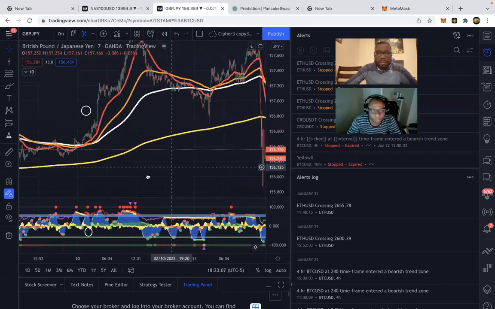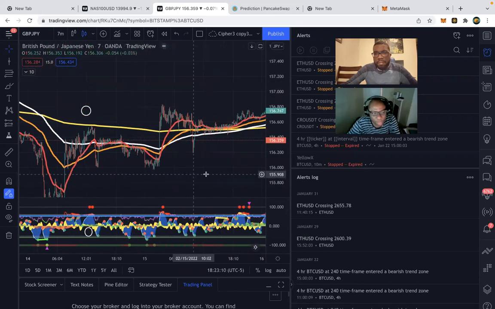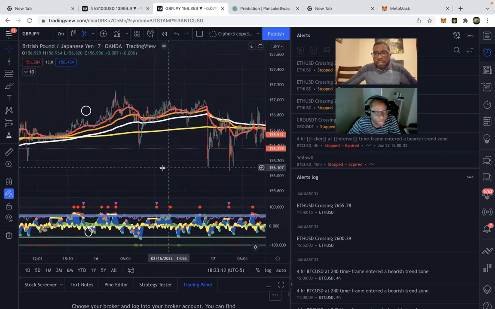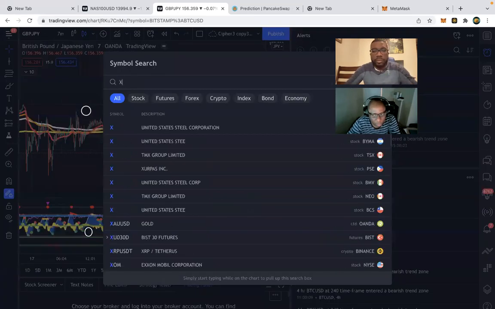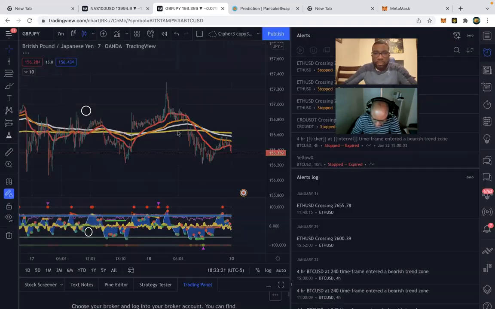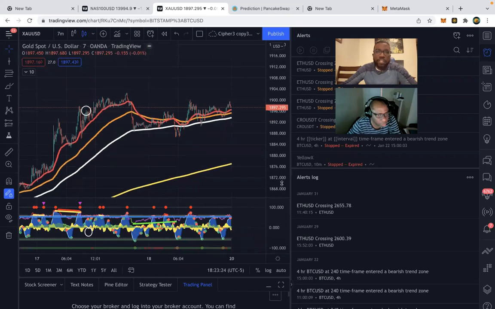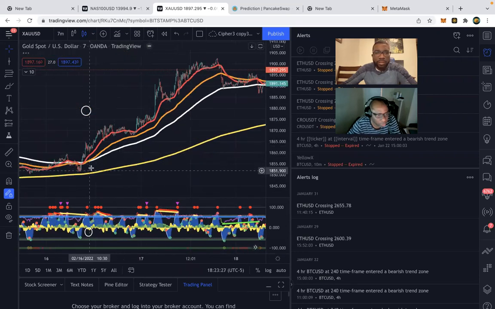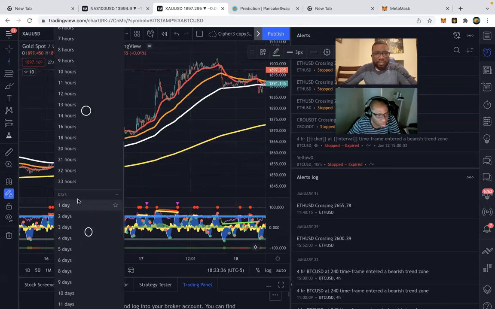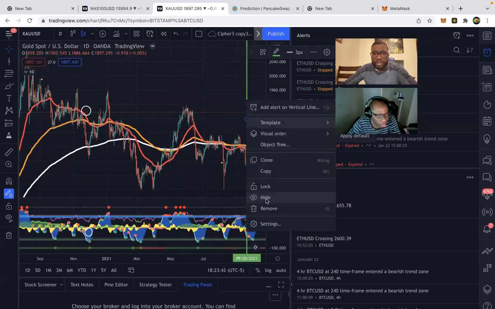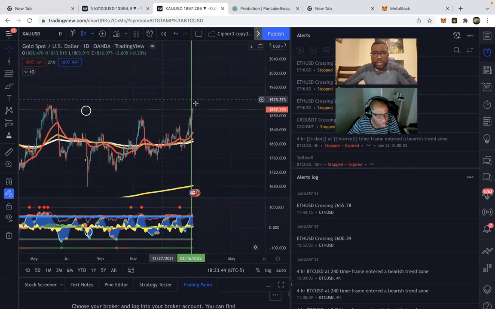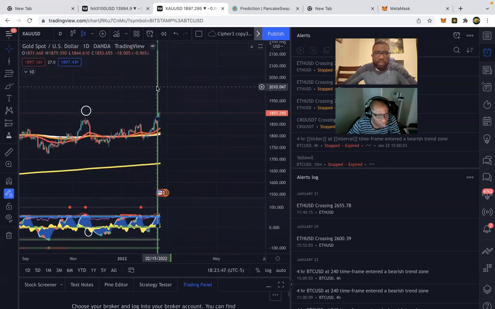So in terms of pairs, what pairs would you think EMA champion works best with? Nasdaq, Dow Jones. It works pretty good with gold. I know I showed the day chart before, but it works on everything technically. But as far as the setup, look at this on gold. This buy right here on a 7-minute. Now watch this. I'm going to go to the day chart. Oh, stupid line, this isn't the same one here. All right, cool. Let me remove it real quick.